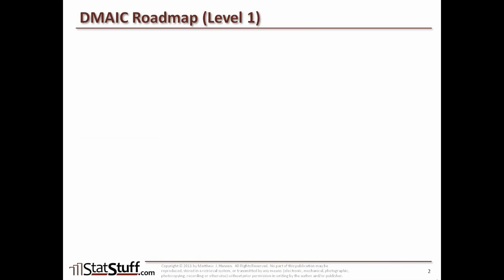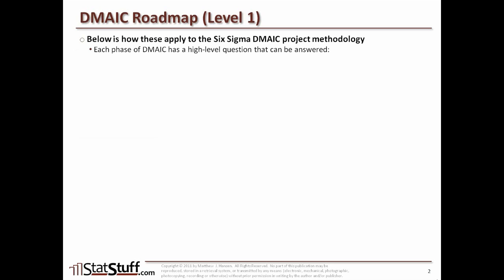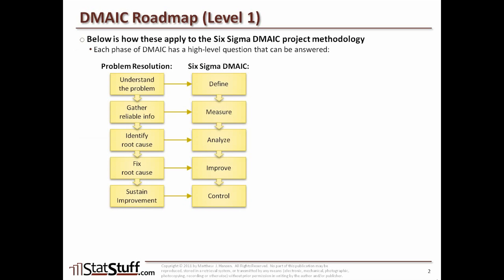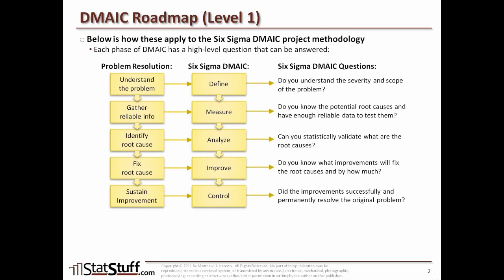So let's begin by looking again at the 5 basic steps for resolving a problem. As we talked about previously, we introduced the 5 basic steps for resolving a problem, and then we applied those 5 basic steps to the DMAIC methodology, the 5 phases of the Six Sigma DMAIC methodology. And last time in the lesson we had also talked about the high-level questions we would ask for each of those phases in the DMAIC methodology. We also took that a step further. That's what we call level 1. That is, at the top level we have each of these different questions that we're asking for each of the phases within the DMAIC methodology.